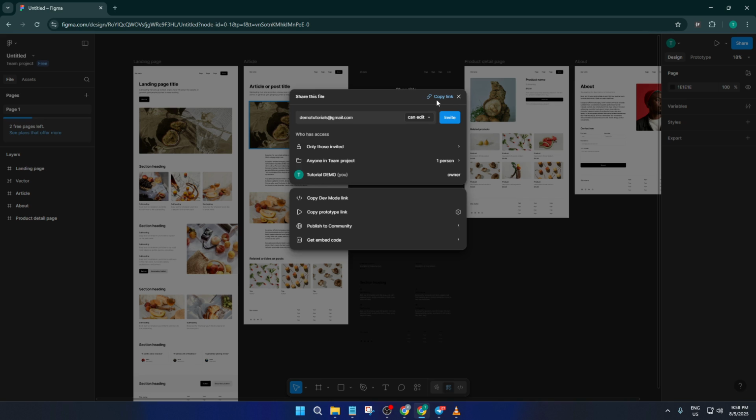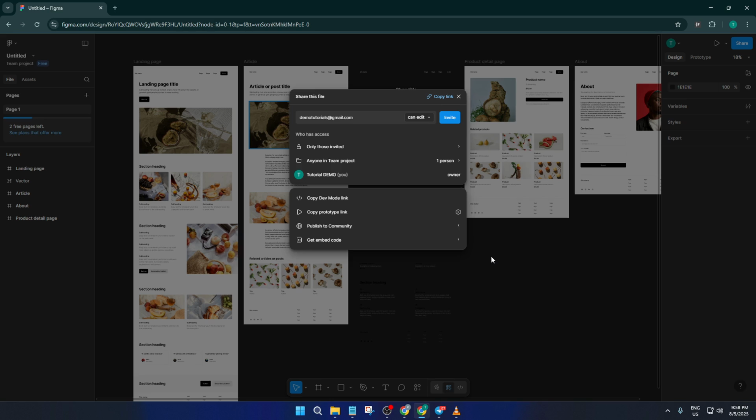Now, once your teammates join, you'll notice something really cool. You'll actually see their little avatars or initials pop up in the top bar, and maybe even see their cursors moving around the canvas, almost like you're all gathered around the same whiteboard. Don't worry if things seem a bit busy at first. Real-time collaboration means you can always keep the conversation going, leave feedback, and improve your designs together.